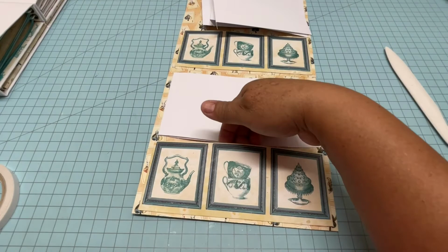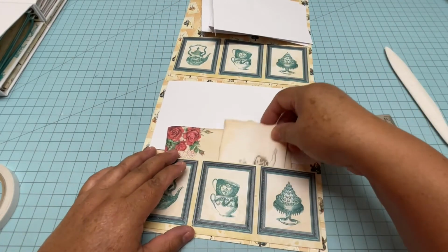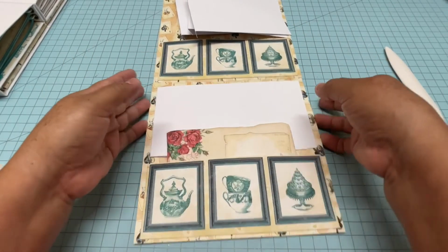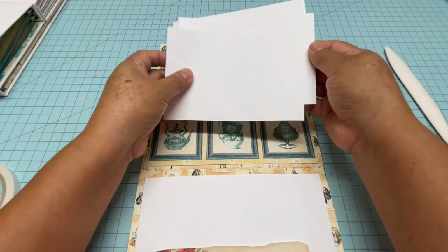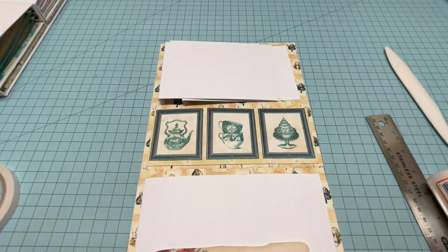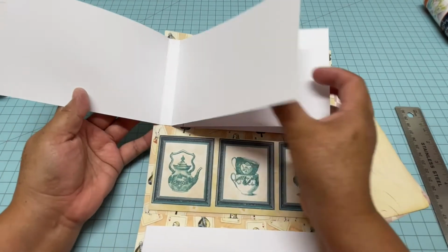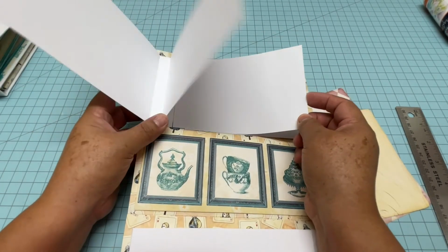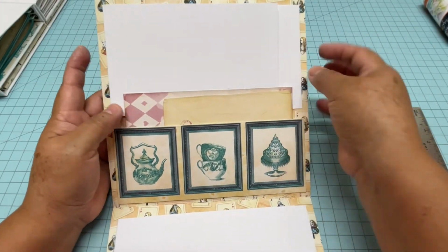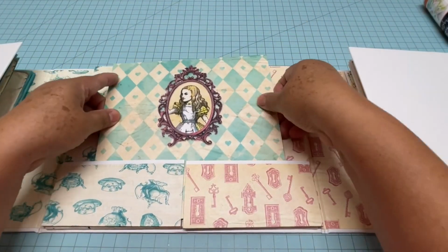And right here in this pocket, we are going to put tags so it can hold this one and they don't open, okay, the flaps, okay? So we're going to do the same thing here, okay? We are going to put the mats and we are going to hold with these 2 tags. Now the mats are done right here. See, you can put lots of pictures here, and we are going to put these 2 tags right here to hold the mats, and we can put it on the folio right here, okay?